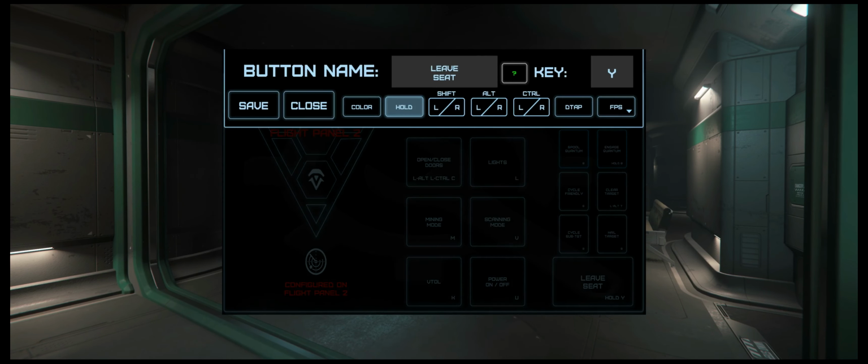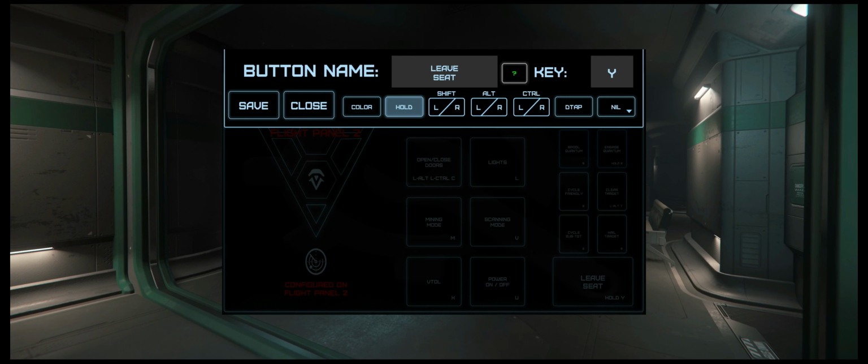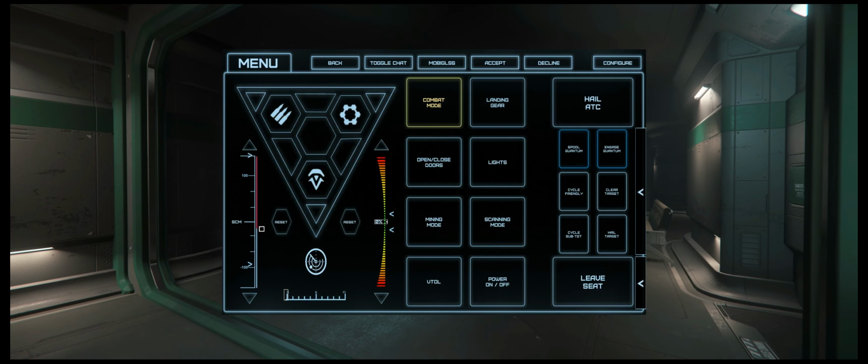Push the button. This very last on the very right hand side with the drop down arrow, they are shortcuts to which screen is going to automatically transition to when you push the button. So as you can see, it's set to FPS on this one. We can change it to flight combat, which is the second flight panel, mining vehicles, turret, communications, cinematics, or nil. Nil being it won't transition. So if we do nil, save that, it now won't transition.